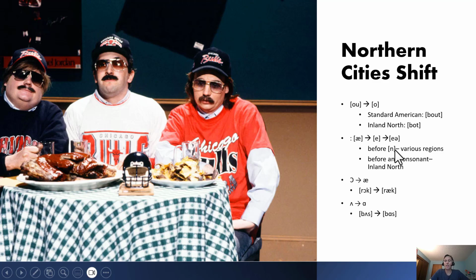And that "air" is before N in various regions, like in Missouri here, and in a lot of the Midwest, a lot of people will say as a filler word, they'll go "and," right? And that's that diphthong "air" that's replaced the A. But in the Inland North, in Chicago, Rochester, Cleveland, Madison, Wisconsin, Milwaukee, you'll get that "air" sound before any consonant. So it'll be like, oh, what a cute cat.